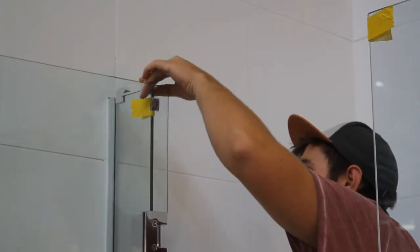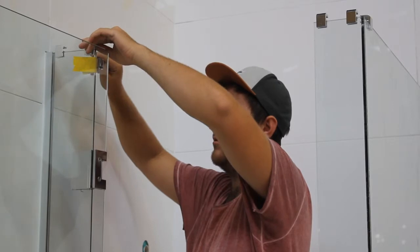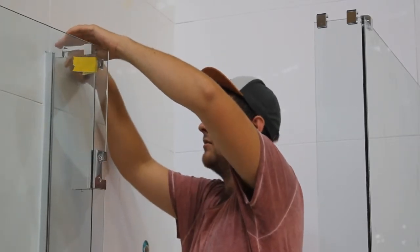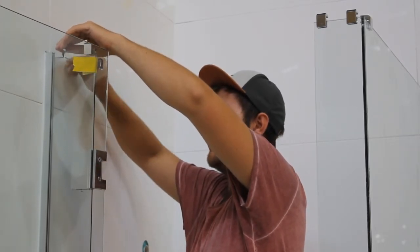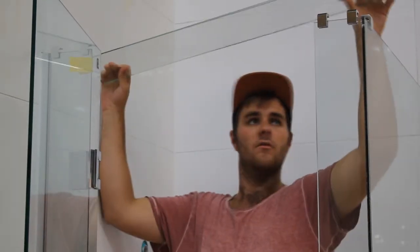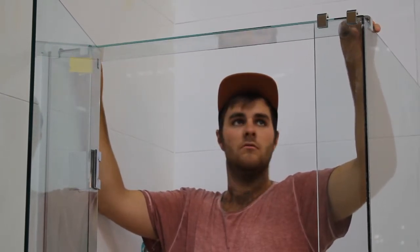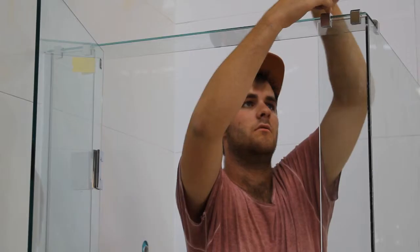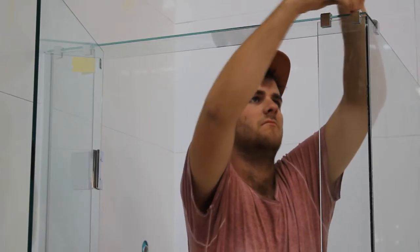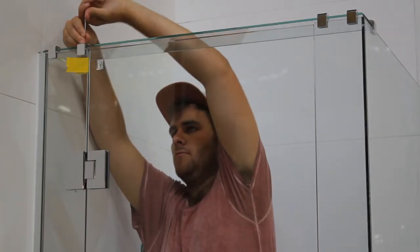Locate the clamp blocks within 5mm of the edge of the glass. Nip up the grub screws in the blocks to hold them from moving. Carefully slide the glass top brace into the clamp blocks. Tighten the blocks at the return end of the shower first. Close the door and then tighten up the blocks at the other end of the brace.